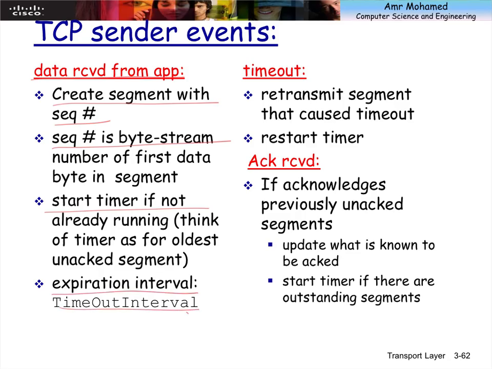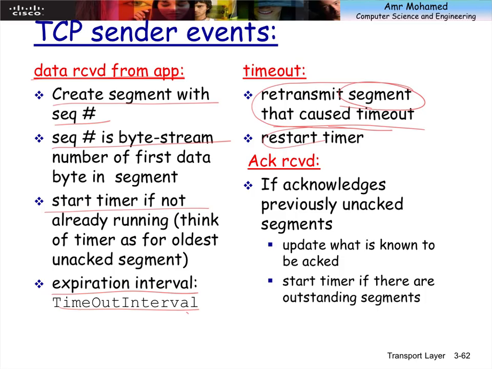If there is a timeout, retransmit only the segment that caused the timeout. This is a clear difference. What would Go-Back-N do? It would retransmit everything. No, TCP will only send one segment, the one that caused the timer to expire.